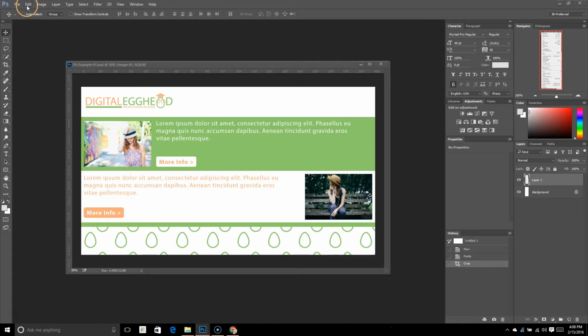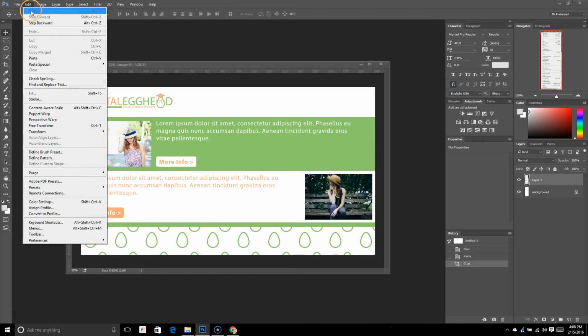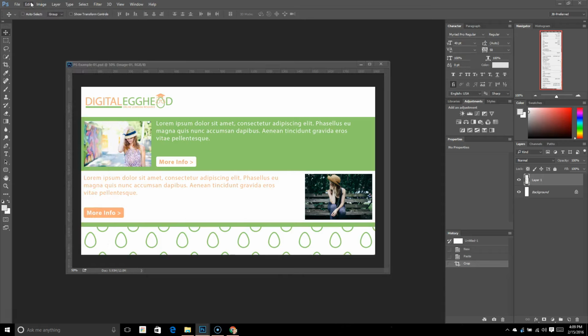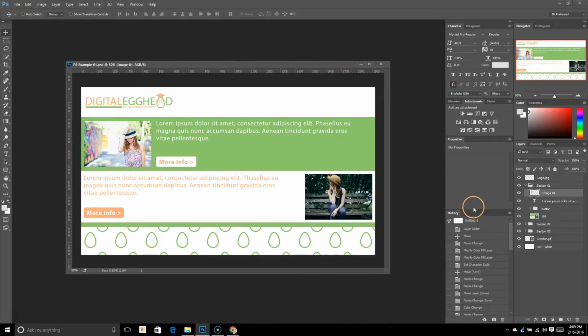Okay, so in the Edit menu, the first things we have are the basic Undo, Step Forward, Step Backward. Undo is what everybody knows. You've done something, you undo it, and it goes backwards. Step Forward and Step Backward utilize the history that the Photoshop palette has for you. If you look over in the History palette, which I have open right now, you can see this is kind of the log of all things that I've done to this file recently. The last thing I did was a deselect.